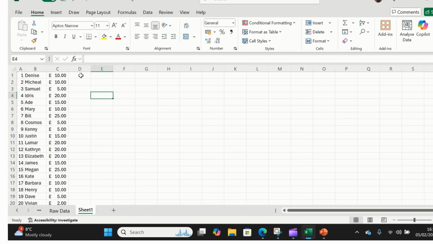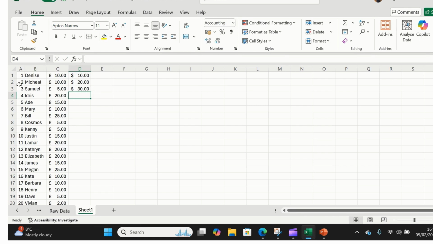Now it's blank, but it's not. Because I pre-formatted it and added the currency, any value I put here now will automatically bear that currency. Let's say, for instance, I put 10 here and I press enter. You can see that it's automatically put it there for me. If I put 30 here, that's how it's going to do it.